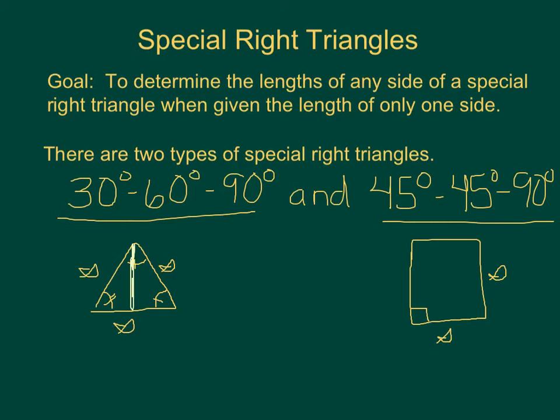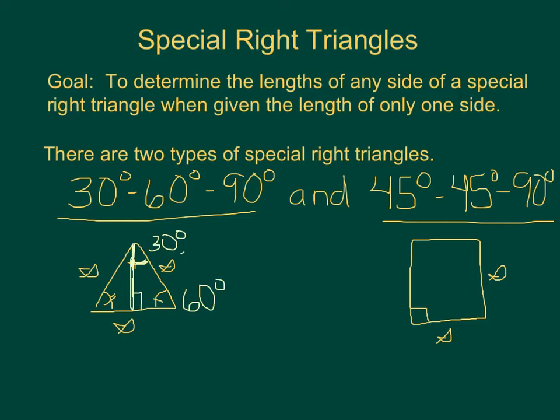Okay, so when I cut this equilateral triangle right in the middle, I create a right angle. And if you recall, since it's an equilateral triangle, each of these angle measures here must be 60 degrees originally. And so if I cut this one in half, I have made it a 30 degree angle. And therefore there is our 30 degree, 60 degree, 90 degree triangle.